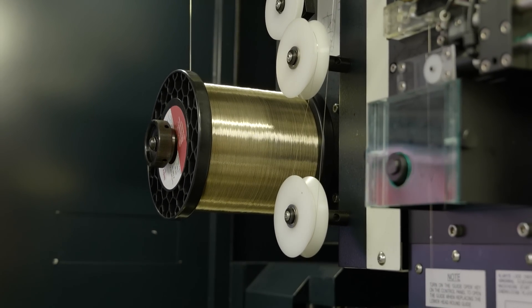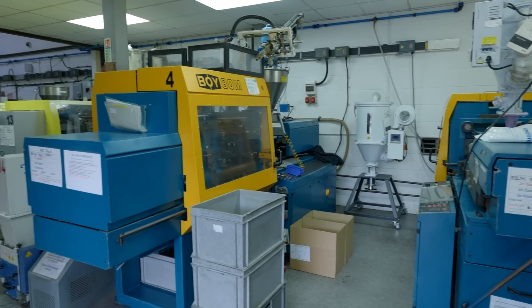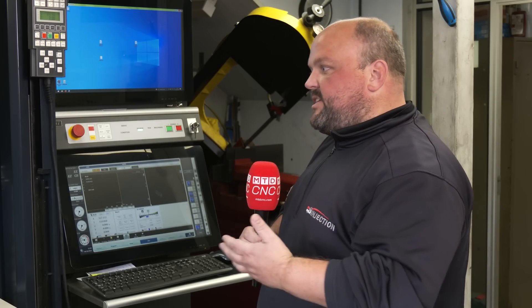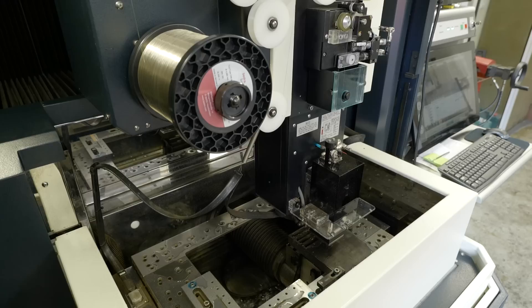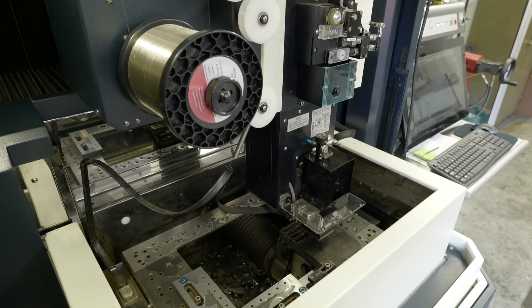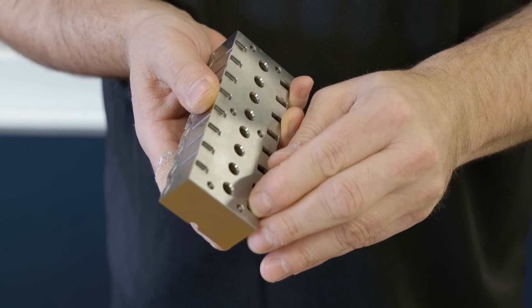So why this machine? The machine it replaced we had for many years. We're a very tightly packed factory and we had a requirement for a machine that fitted in the same space as our incumbent machine, but we wanted to evolve our technology. This machine was chosen for two reasons: the floor plan was actually slightly smaller than our previous machine, giving us a little more access, and two, the technology was a step forward — in terms of speed of cut, programming, the computer, and the finishes we're able to achieve.